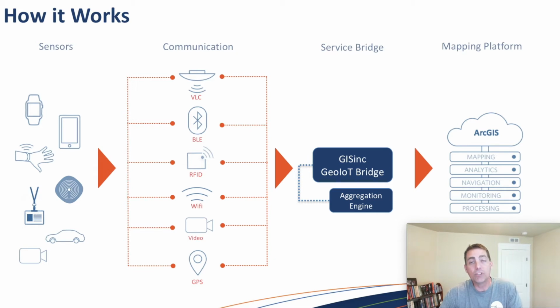If you're not familiar with GeoVent Server, again, come by our booth. Our booth is 719, and we can show you more about how that works and how you integrate that within the IoT space. So you have sensors, you have a communication protocol. We run that protocol through our bridge, and we push that into the platform through GeoVent Server.